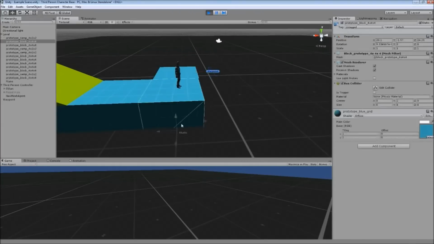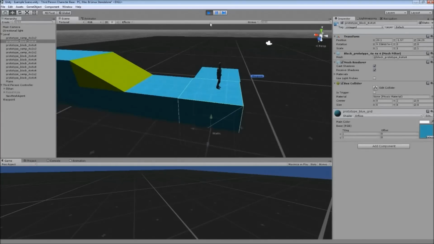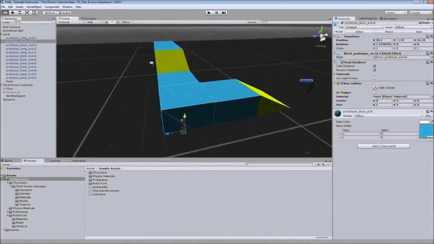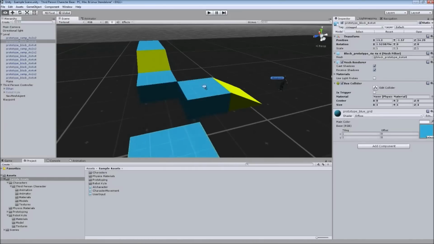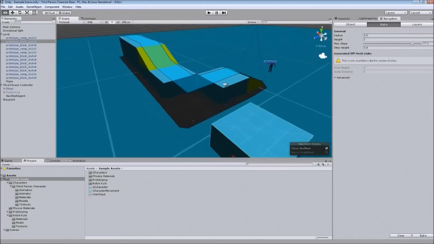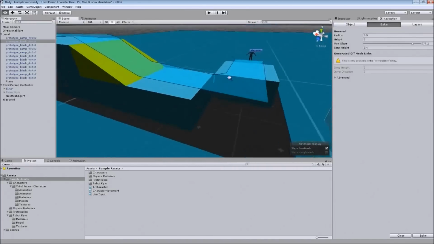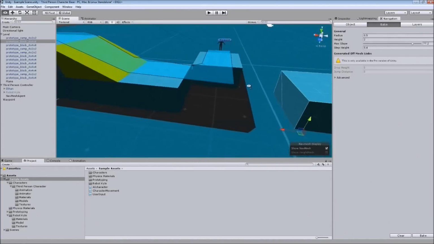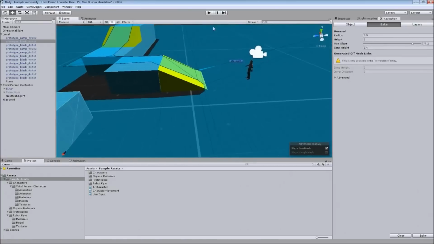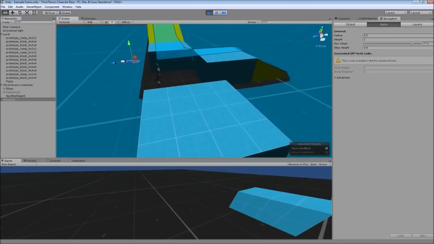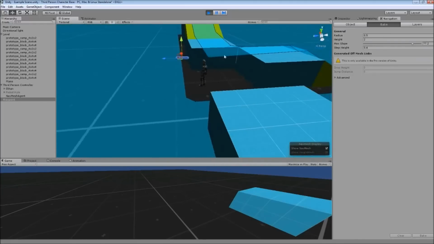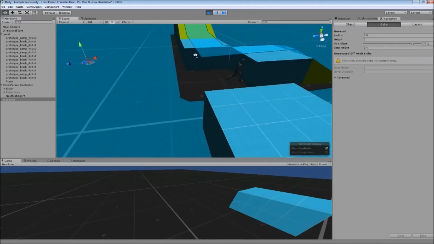So if I take this out, you see the navmesh doesn't change, we have to rebake it now. But if I hit play and take our waypoint and move it towards there, he will still be walking because he is moving.